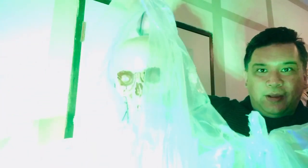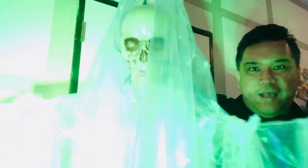Now I'm going to take it outside and hang it up on my porch with the rest of the other ghouls I made, and you'll see how it looks outdoors.